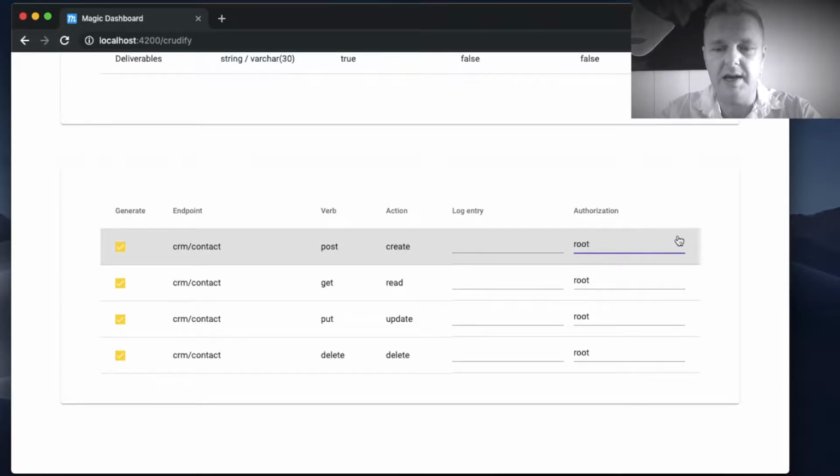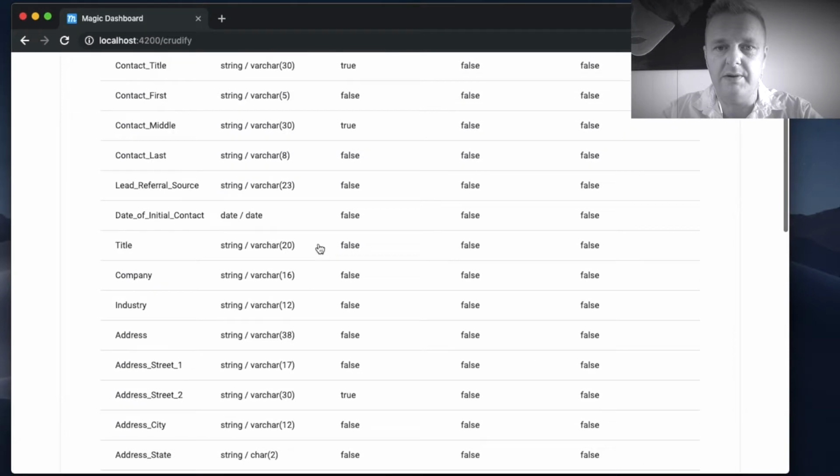I can provide authorization. Root, admin means only root and admin users are allowed to access this. Root user means all users in addition to root are allowed to access it, etc. Nothing means it's completely open for everybody, even without authentication or authorization.